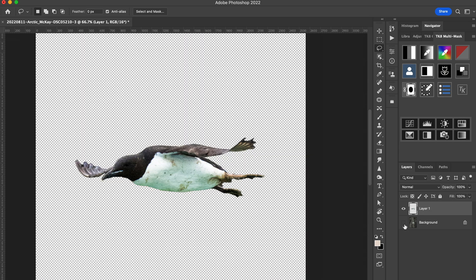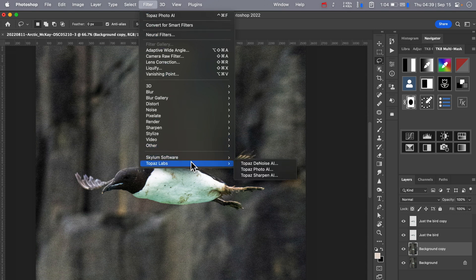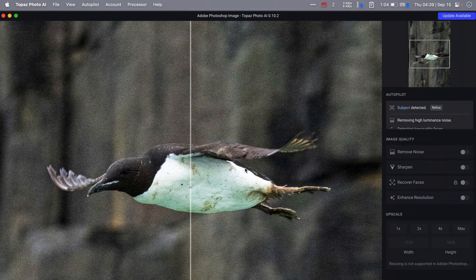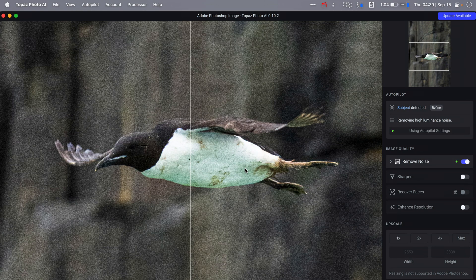We hide the background and we have just the bird — we can call it 'just the bird.' What I like to often do is actually make two copies of that, and I'm going to do the same thing for the background. So we now have two copies of the bird and two copies of the background. This seems complicated, but play this back and watch it a few times — it really isn't. I want to remove the noise from the background first and foremost. With the background copy selected, I'm going to go to Filter, Topaz, Topaz Photo AI. When you install the program, it puts these plugins here and they just work. It's going to detect the bird — I don't care. I don't need the bird detected because I have it on its own layer.